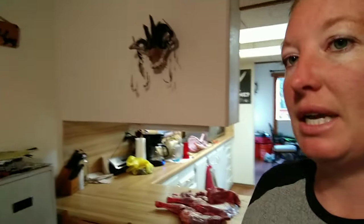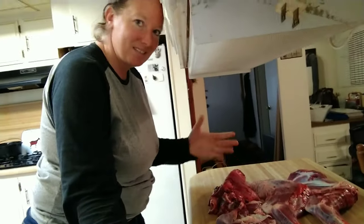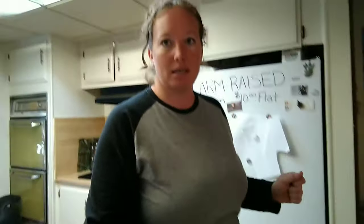Now we are in the kitchen, and first off, if you are ever going to buy a house or sell one, and this is happening, don't do it. We're going to rip out this damn kitchen because I don't know what they were thinking. They put in cabinets above the counter. The problem is, if I want to cut on the counter, this is in the way, and it's a pain in the butt. So don't buy a house with a kitchen like that unless you plan on remodeling, because it sucks.